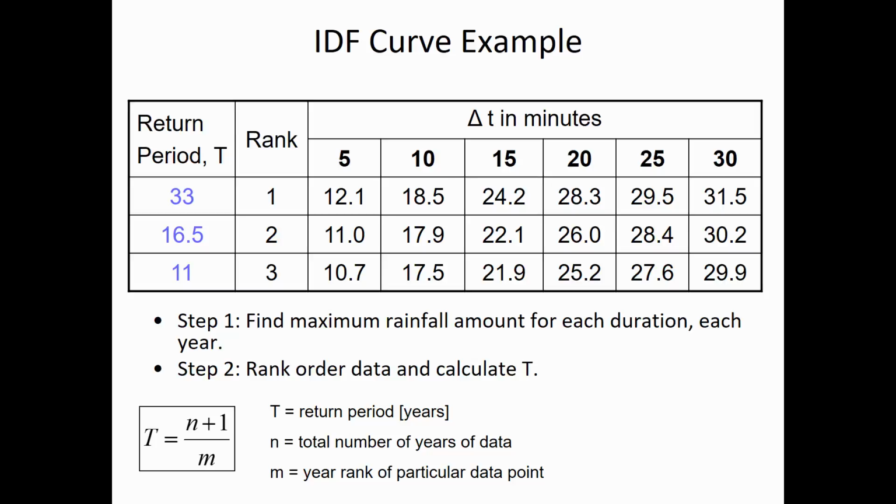I'm sure everybody remembers the process of linear interpolation, where on one axis we have the return period, and on the vertical axis we have the intensity. So if we have the 16.5-year storm with some intensity that we read off the figure, and then the 33-year storm with another, we could find out what intensity the 25-year storm should be by finding the slope of the line. The change of intensity divided by the change in return period is the slope of that line. It's the standard linear interpolation to find the value in between these data points.